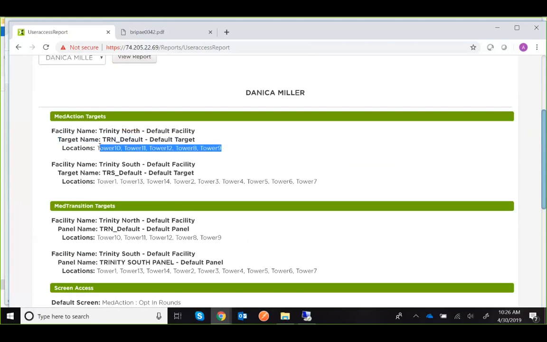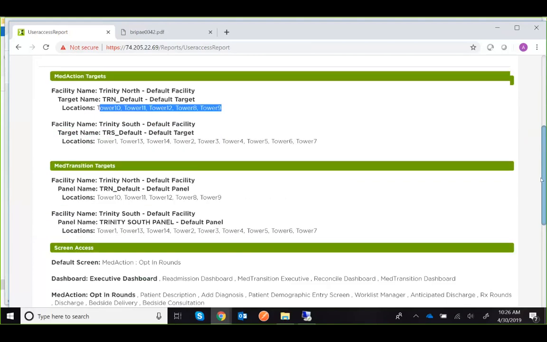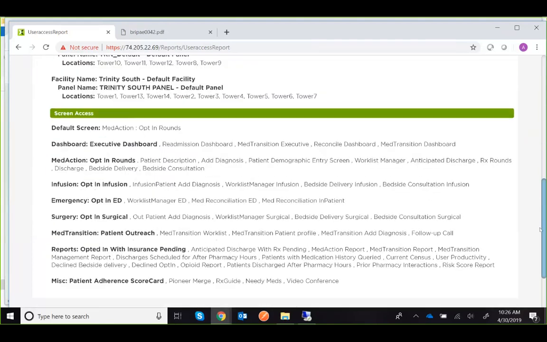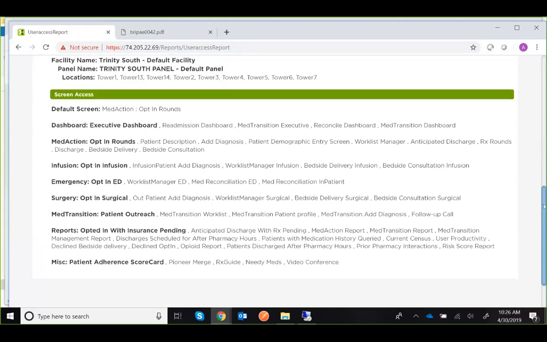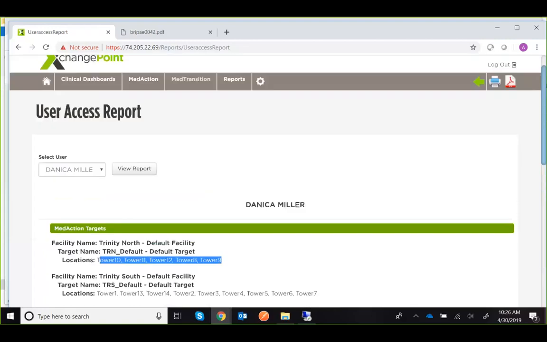If the user has multiple targets and facilities, it will display all of those facilities, targets and locations, and also shows the screen access. For example, some of you might not have access to the dashboards, but some may. So it goes to that detail level and shows all the access the user has. Again, this report is available only to the enterprise admin.